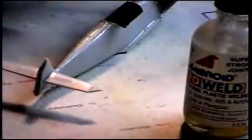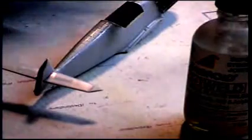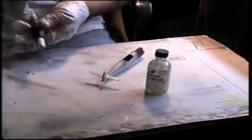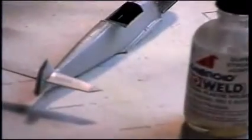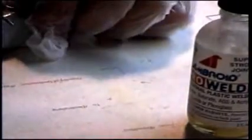And now it's time to rescribe the panel lines that were lost. See if I can find my tool. Love the kit. Back off a little bit. Yours truly with this tool. There you go. That's my scribing tool right there. I use it for panel lines only, fellas. I don't use nothing else on it. And this curvature right there goes right around the fuselage without fuss. And I'm going back right now and rescribing the panels.